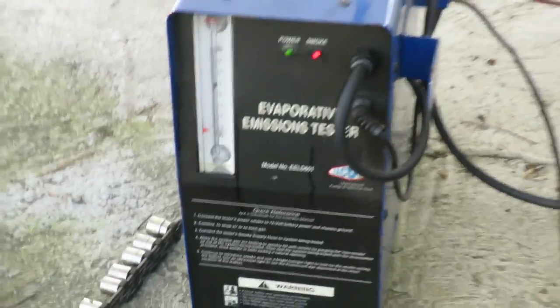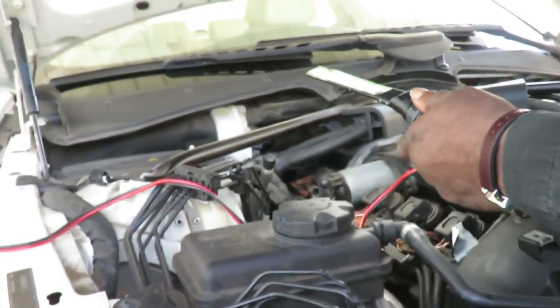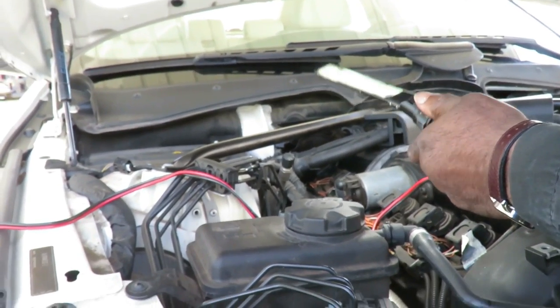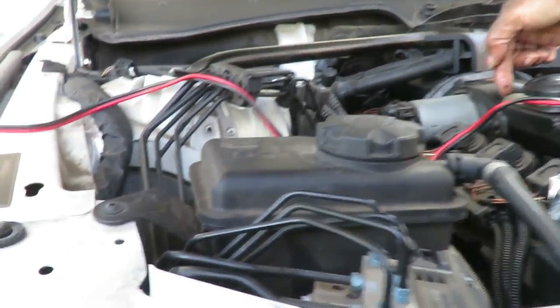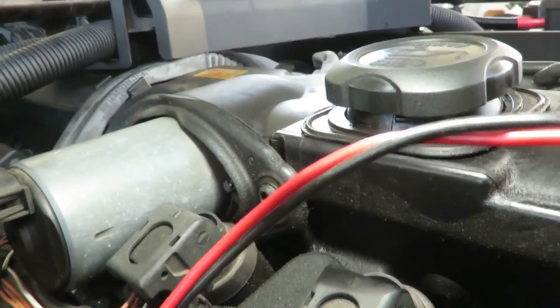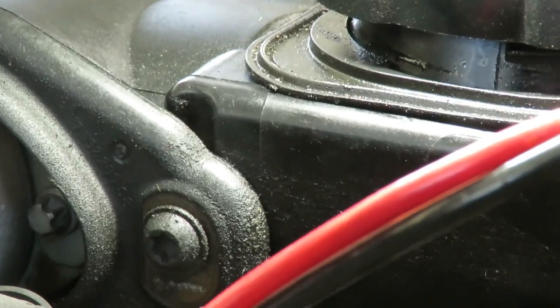So we know we got a leak. But what is that little... I don't understand. The PCV valve cover. Yeah, but it's a diaphragm spout in there. That's a vent. And actually, even though I got it off, it's still leaking over here. I don't get it. But it's leaking over here even without it now.